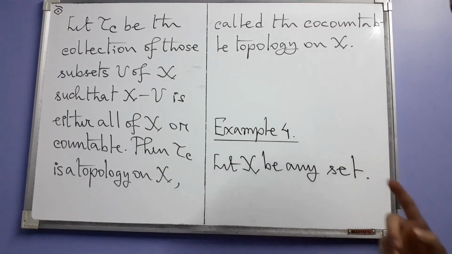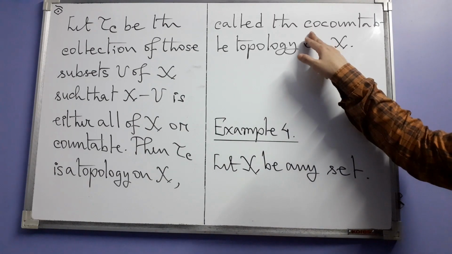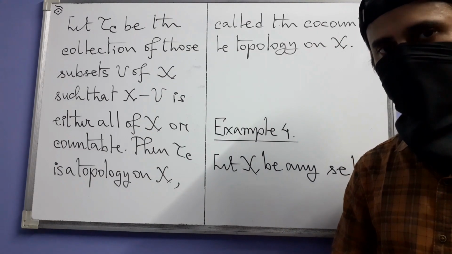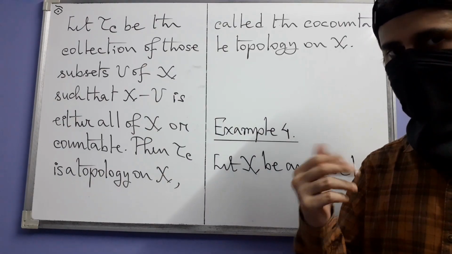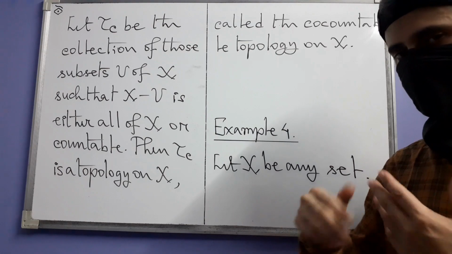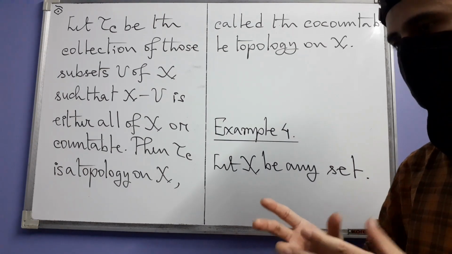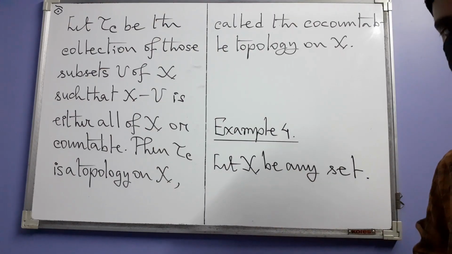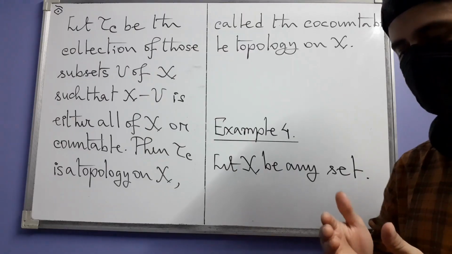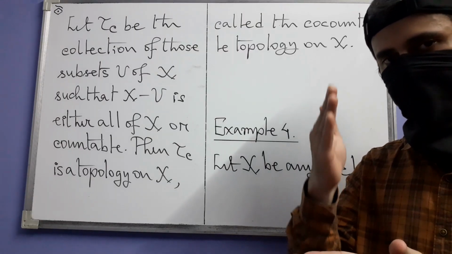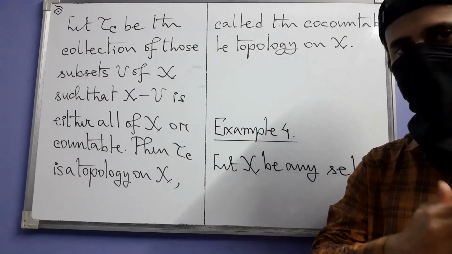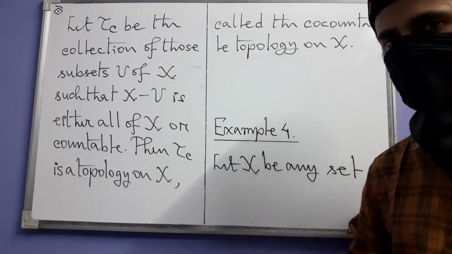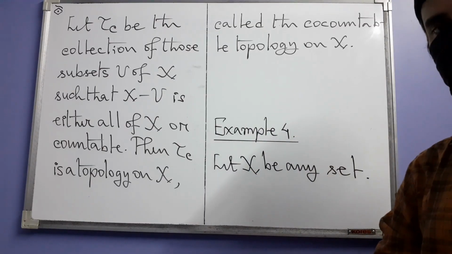Oh, and one more thing, do not forget that in this book, countable means either finite or countably infinite. It has a slightly different meaning in other books. In other books, countable itself means countably infinite. But in this book, that's not the case. Countable is a collective term. It represents the cases either finite or countably infinite. Countably infinite means the set is in bijection with the set of positive integers. So you verify this yourself.